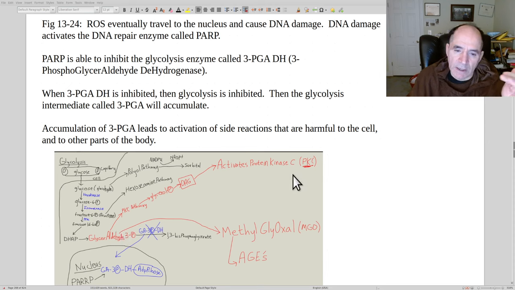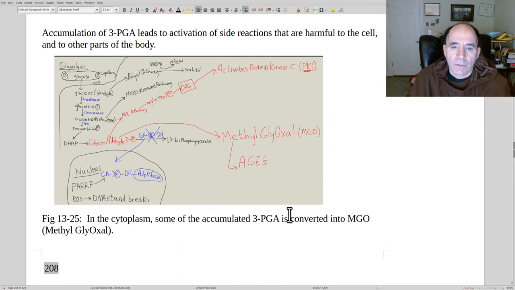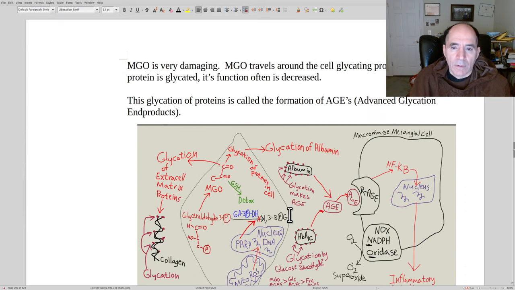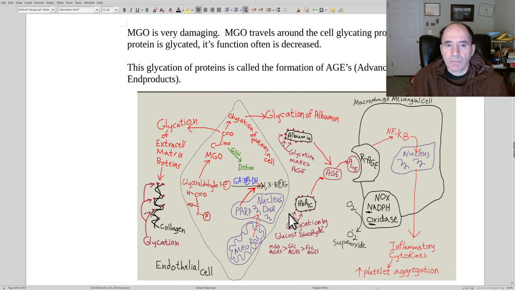It also gets converted in part to MGO methylglyoxal, and that then forms advanced glycation end products, does a lot of tissue damage. I think we're going to leave it right here at this point on methylglyoxal being formed because the sequence of reactions following inhibition of electron transport led to DNA damage, activation of the DNA repair enzyme PARP. The PARP is also then inhibiting 3-PGA dehydrogenase, and that leads to accumulation of MGO methylglyoxal. So I'll talk about this in the next lecture. I hope this was helpful.